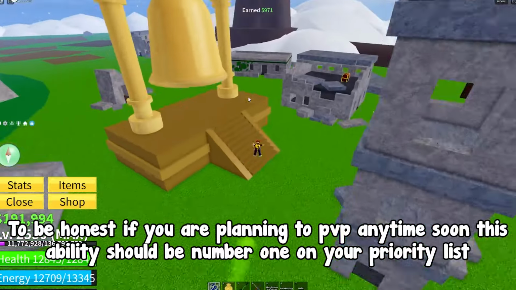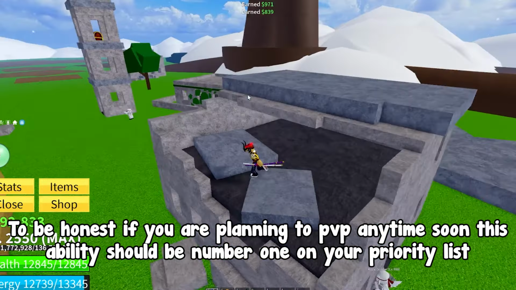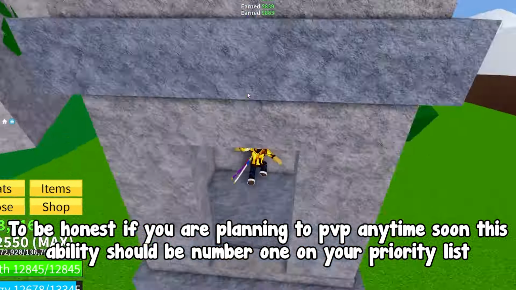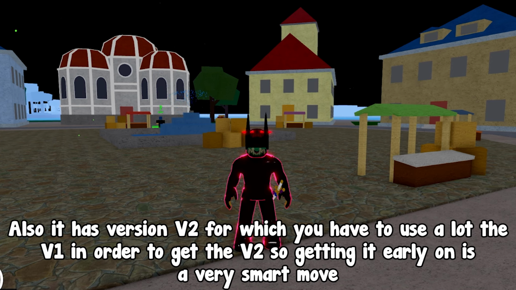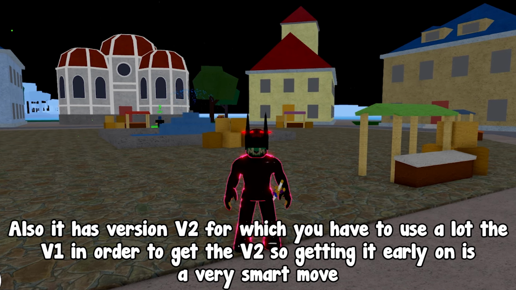To be honest, if you are planning to PvP anytime soon, this ability should be number 1 on your priority list. Also it is version V1, for which you have to use it a lot in order to get the V2, so getting it early on is a very smart move.